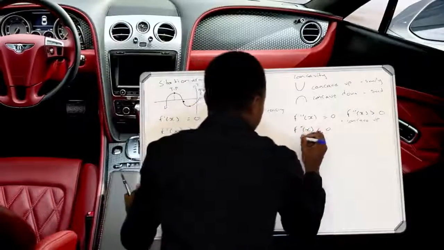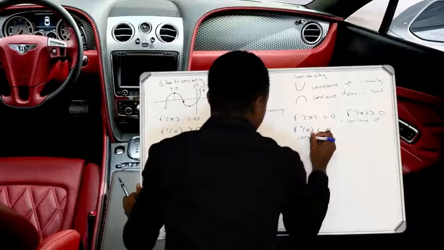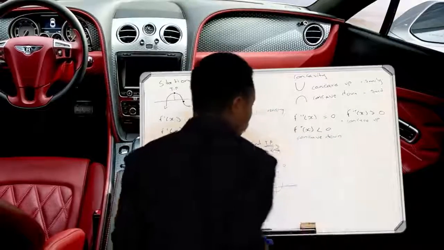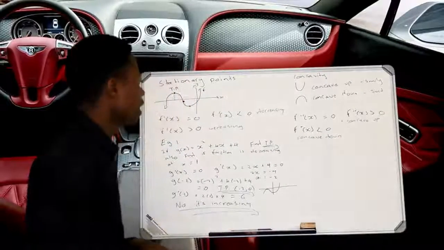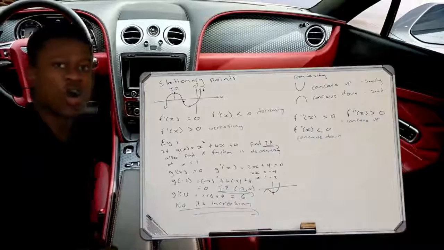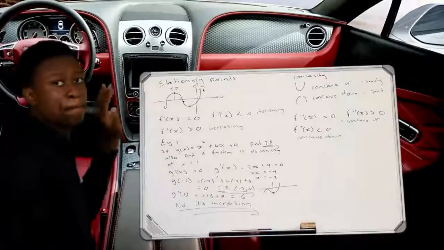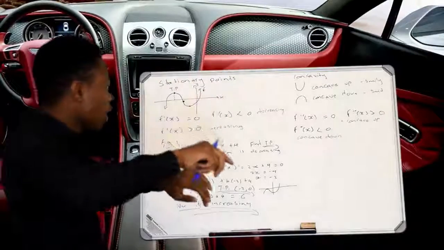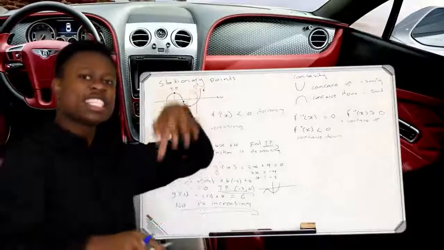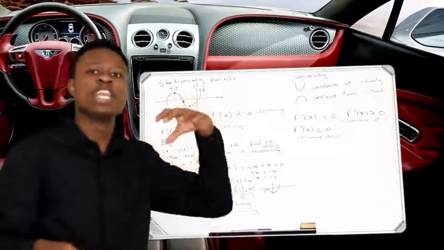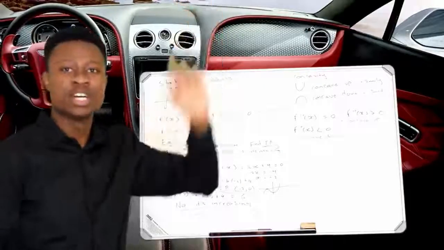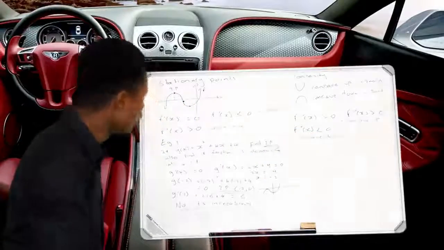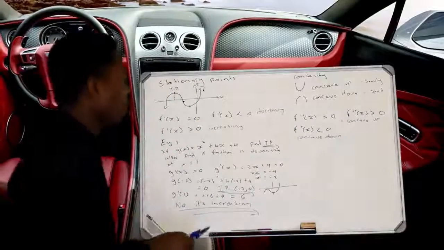This is concave down. And if it's concave down, what does it mean? It means that we have a local maximum point, right? Because if it's a sad face, it's facing down, so there are only points below it, there are no more points above. So it'll be the maximum point, a local maximum point. So that's basically it on points of inflection.